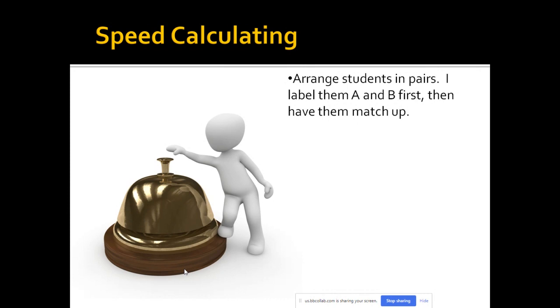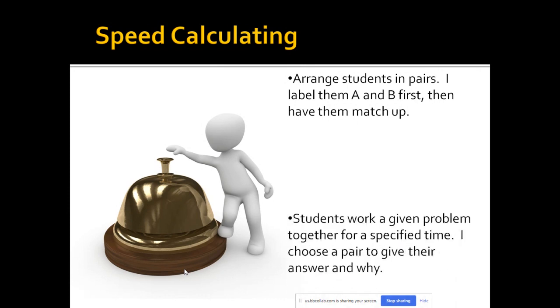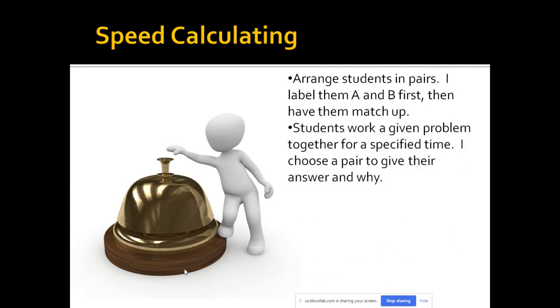Depending on how difficult the problem was, I had them work on this problem together. They both had to carry scratch paper with them, so they worked problem number 1 out, and they worked together. At the end of the time period I gave, I asked, do any groups think they have the right answer? Several would raise their hands, sometimes they wouldn't, but I would pick on some and say, go ahead and give me your answer. What did you get? Why is that answer correct, do you think? And they would give their answer.